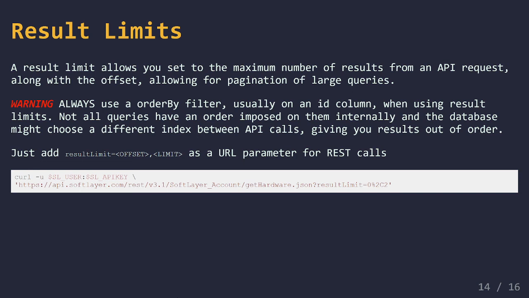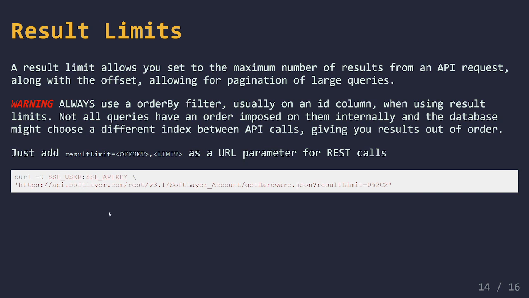Like I mentioned earlier, not all API methods have order by clauses imposed on them on the back end. And so if there's not a default order by clause on the API method you're using, different API calls can have a different result ordering. It'll have the same results, the order will just be different. And that's problematic when you're using result limits.